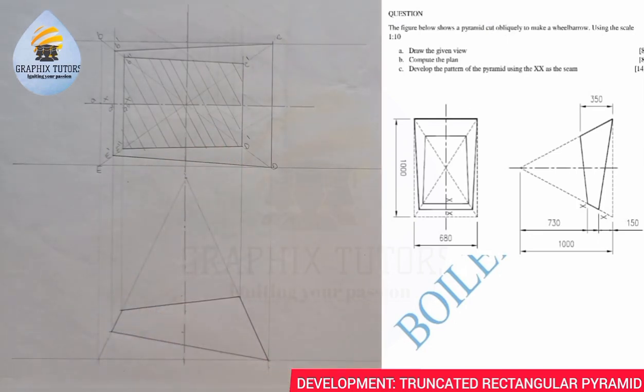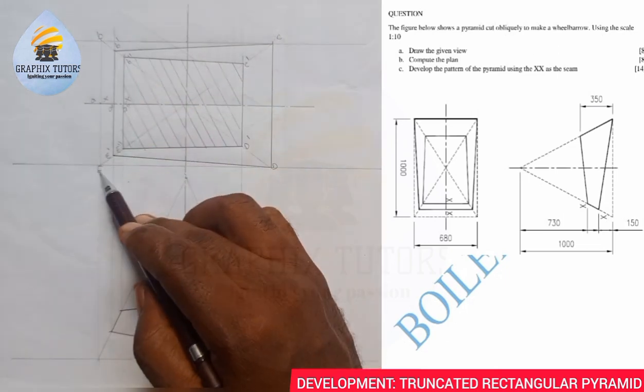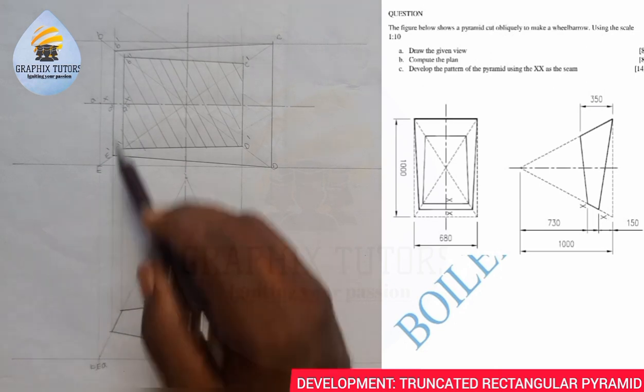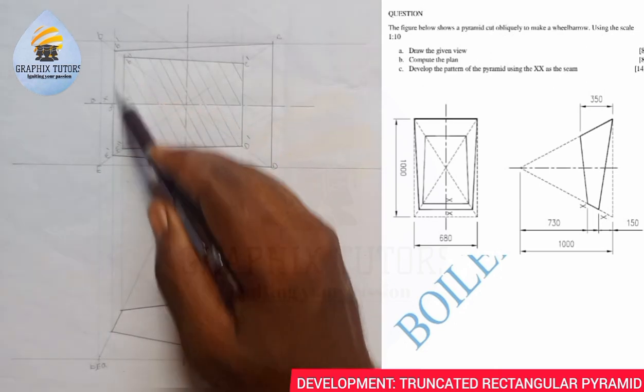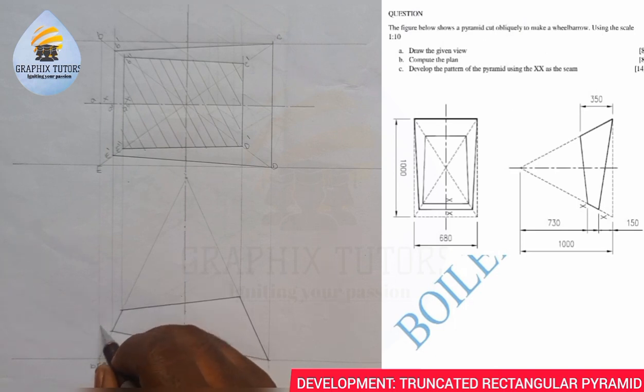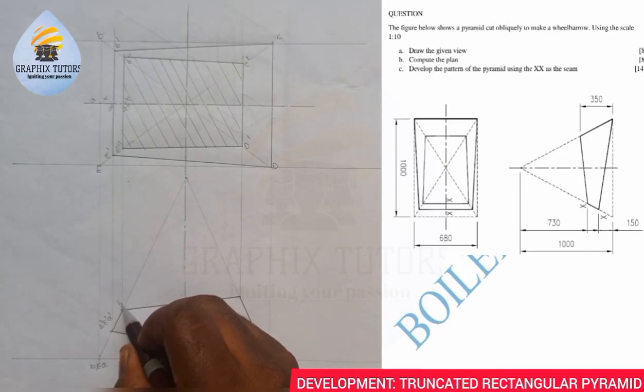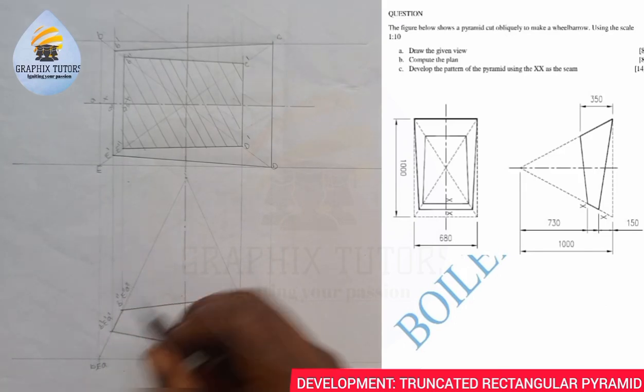Is that okay now? So if you look at this, this is B, E, and A. So this endpoint here is B, E, and A, right? Then that is this line here. Then the next one here is B prime, E prime, and A prime. In this other part here, we have B prime prime, E prime prime, and A prime prime. You can use any number of your choice.